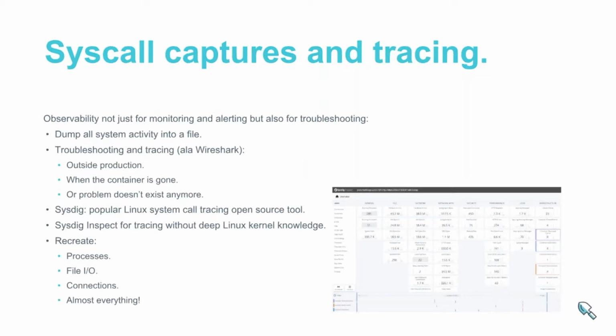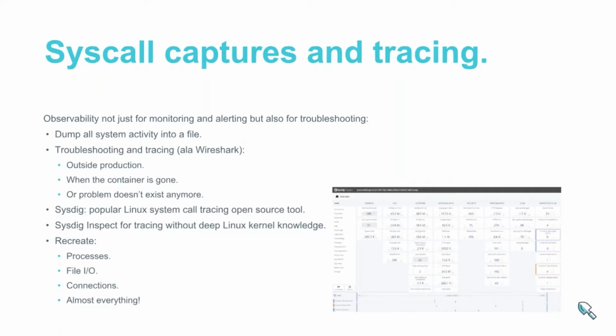Now, completely new use cases. We saw that Sysdig can hook into the kernel and, through system calls, can generate metrics. That's really, really powerful. And we can use that level of visibility to provide new use cases for that observability, not just metrics, but for example, troubleshooting. Imagine that we could dump all those system calls into a file and use it for troubleshooting, for system call tracing, in a similar fashion to what we have been doing for ages at the network level with Wireshark. We could do it with system calls for our containers.